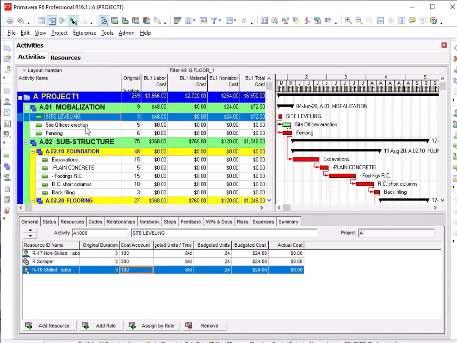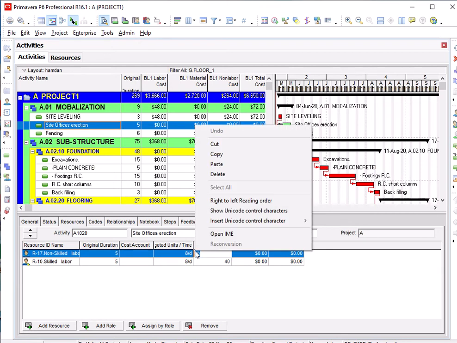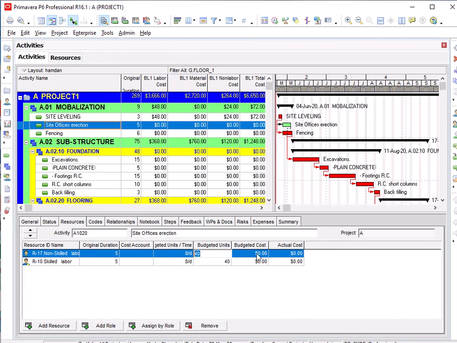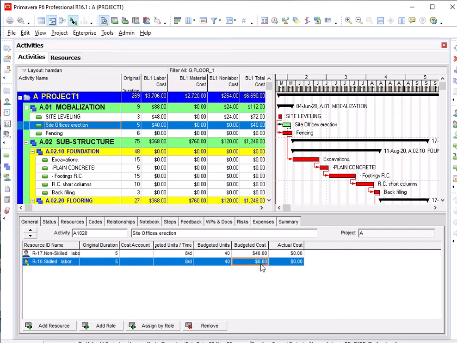So you have to go also to this budget unit, copy it, and paste it to the budget cost, also here, the same number, so that it appears here: labor, and it's only labor.